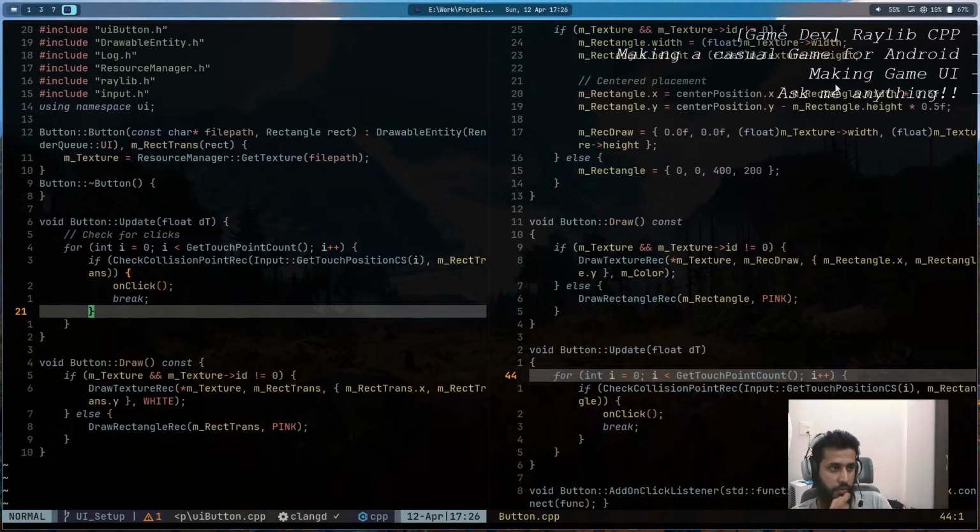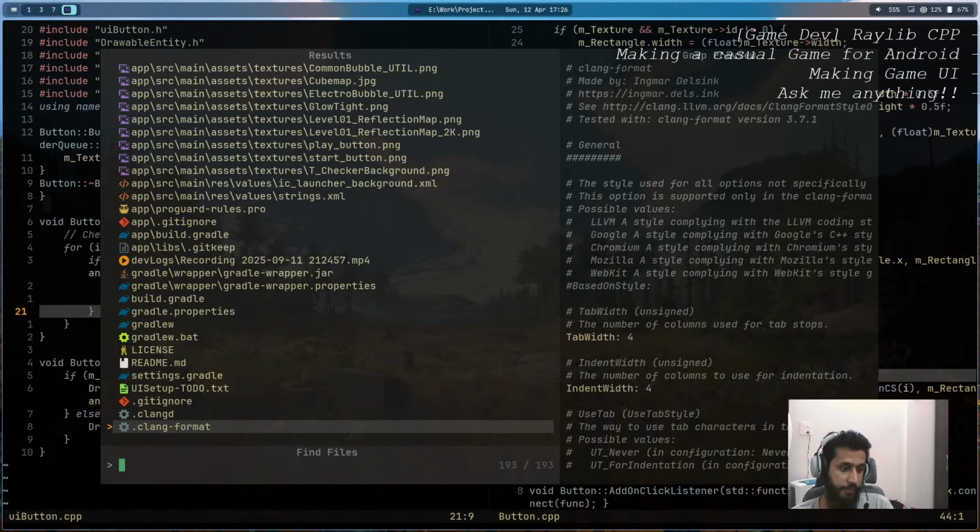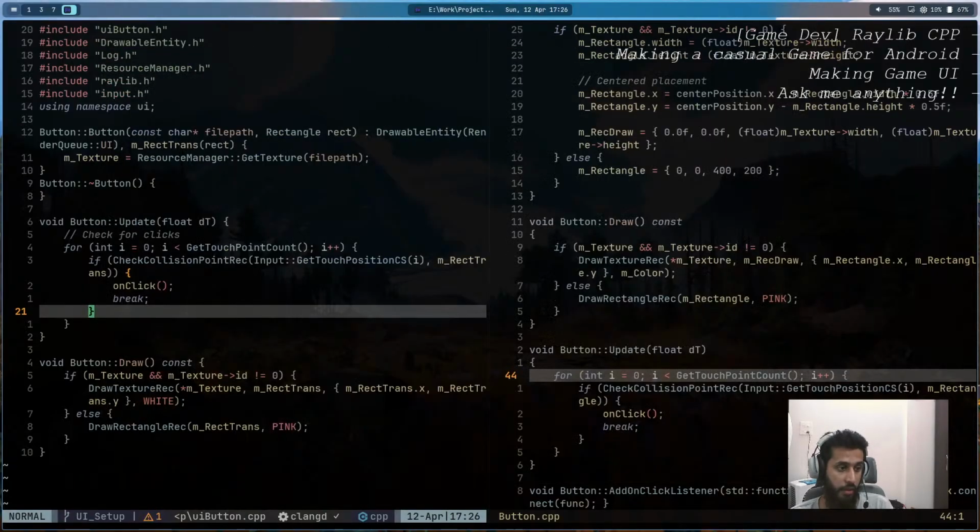Then the layout group is gonna have array hash.